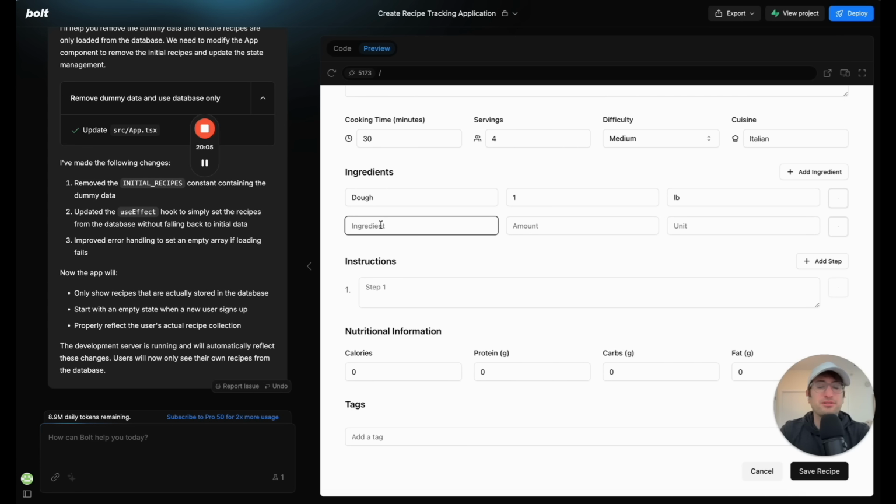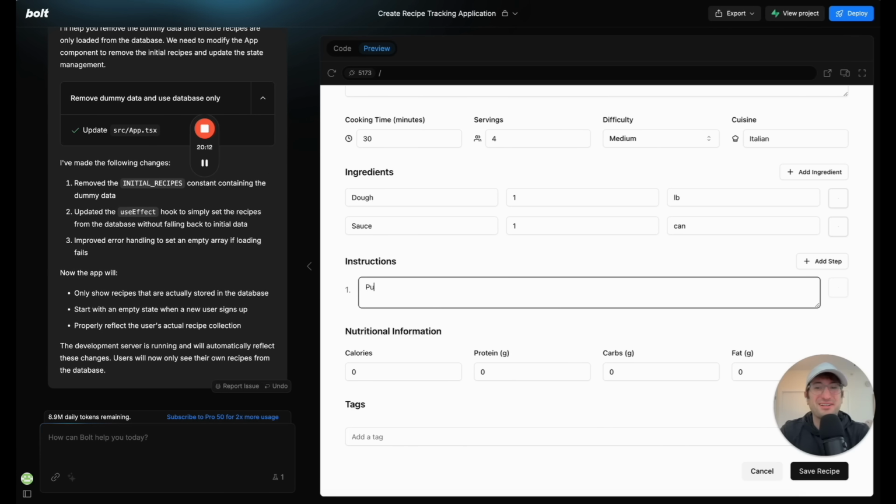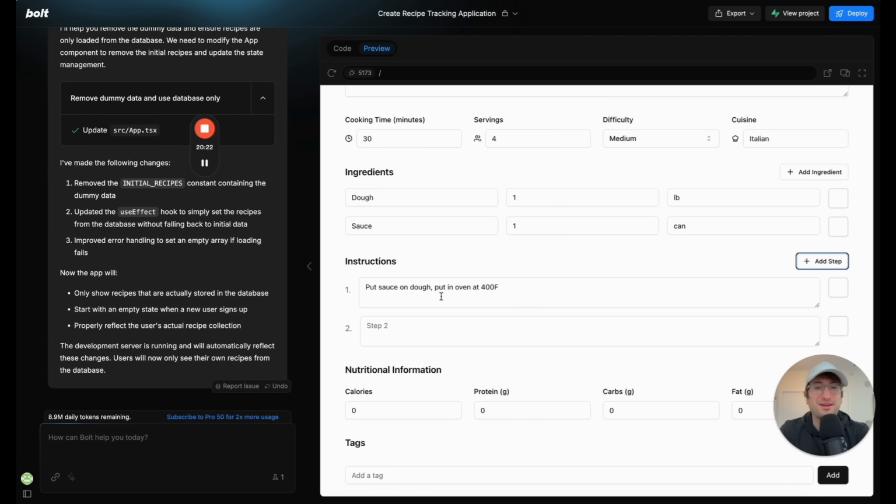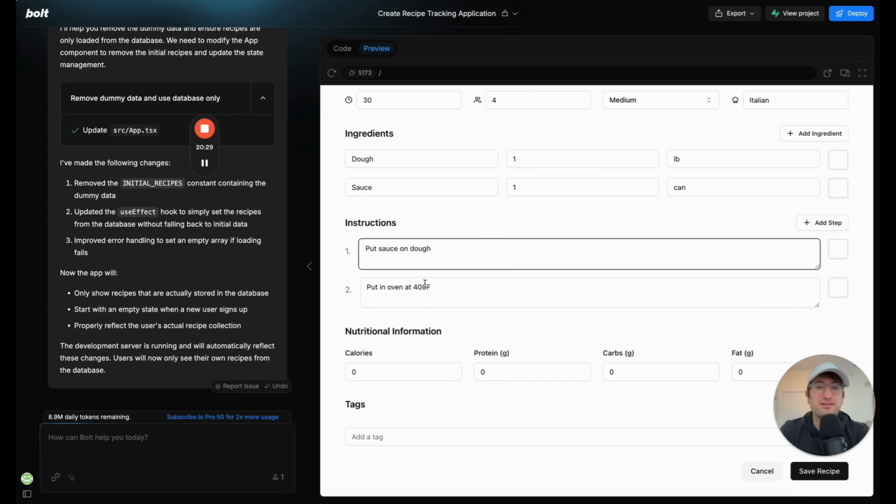And I don't want to go into too much detail here, just to make this go quickly. One can of sauce. Instructions: put sauce on dough, put in oven at 400 Fahrenheit. Okay, fine. And you can add more steps. Can add two steps.